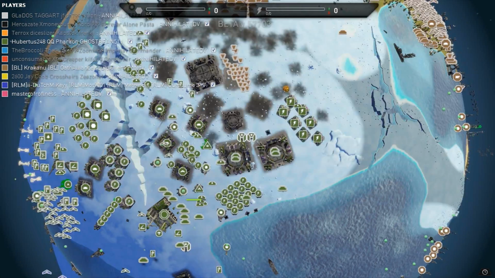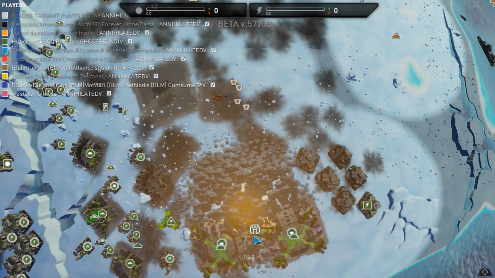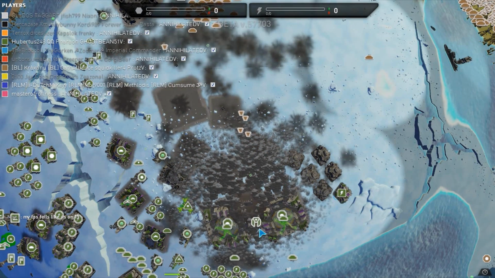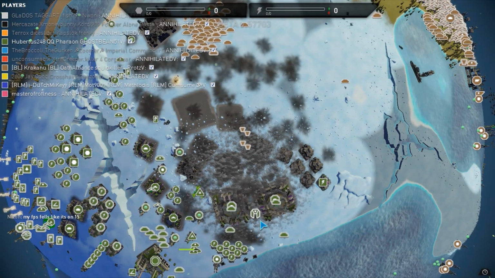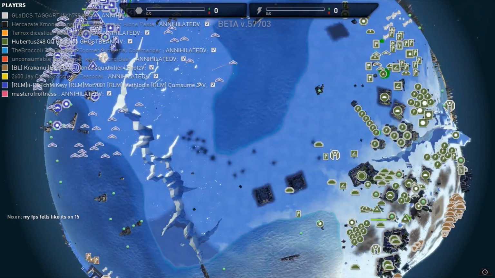Green is moving out his commander to try and stay alive. But I don't think that's going to happen. One commander does go down. A huge portion of the Slammers do go down as well. But again, they're still coming. They're still coming like a horde of zombies.